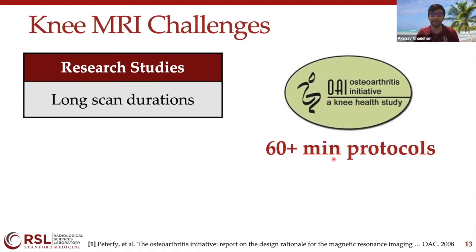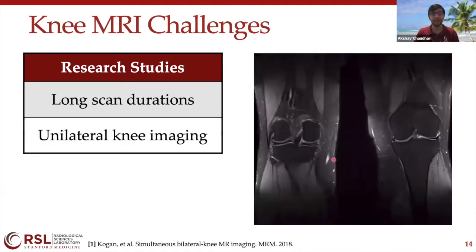And one of the limitations of this was, because of the scan time, we're limited to mostly scanning one single knee. A lot of times knee OA is systemic and it affects both the knees. So to decouple changes that we see from acute injuries as well as a systemic immune response, we really need both knees to compare how degeneration is changing over time between both the knees.